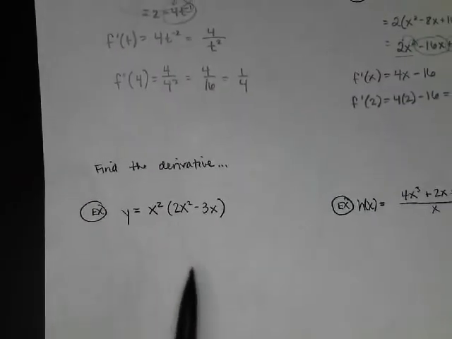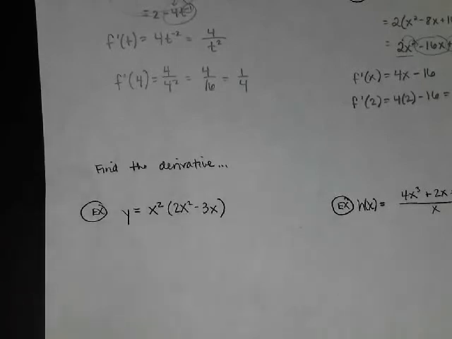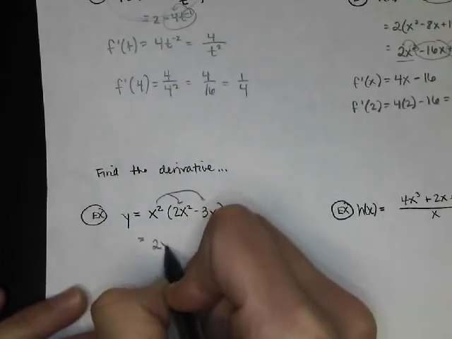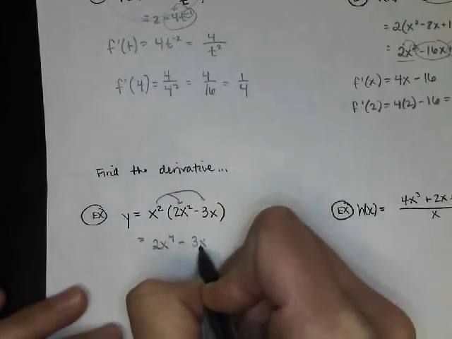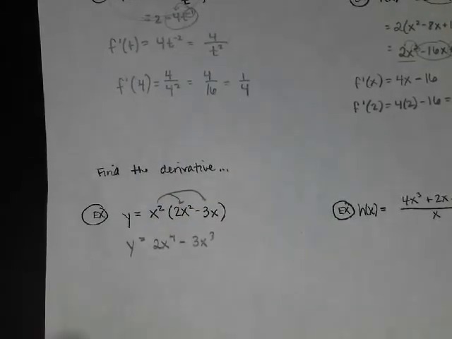And then lastly with these, again, finding the derivative here. This is not a classic polynomial, so I can't take the derivative of each piece and expect that to give me the answer. So I have to rewrite it as a traditional polynomial. 2x to the 4th minus 3x cubed. And that's still the original equation, just a different version of it.